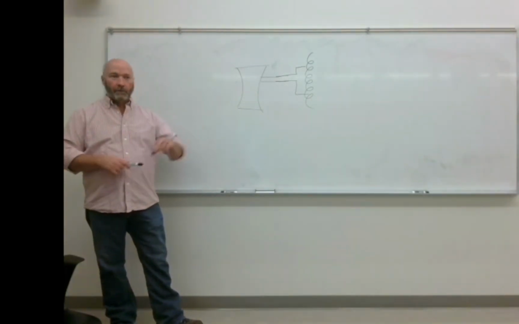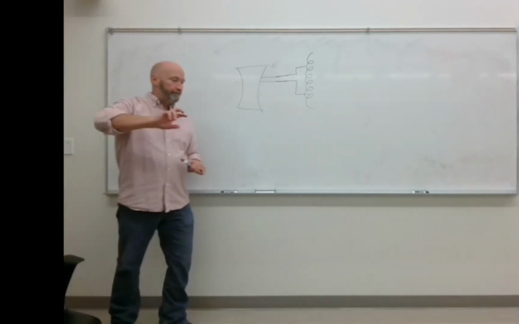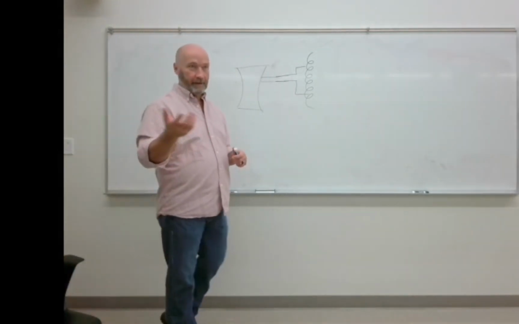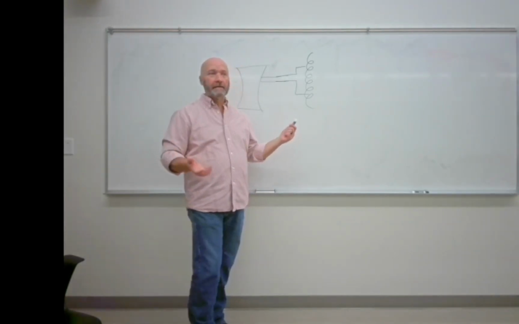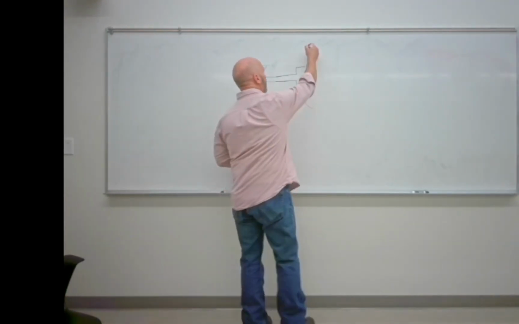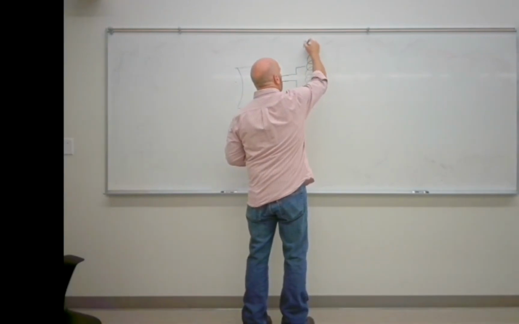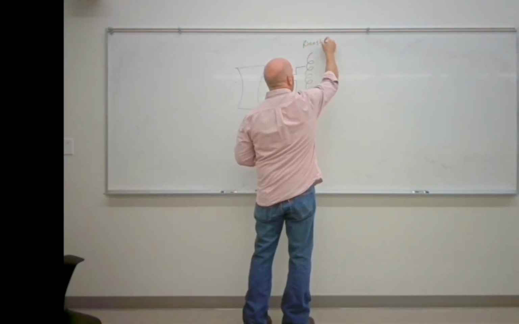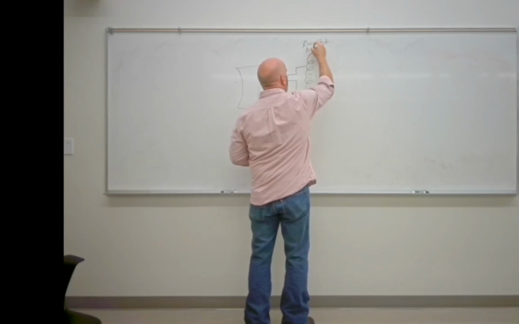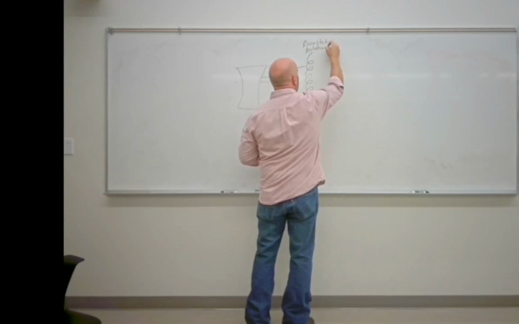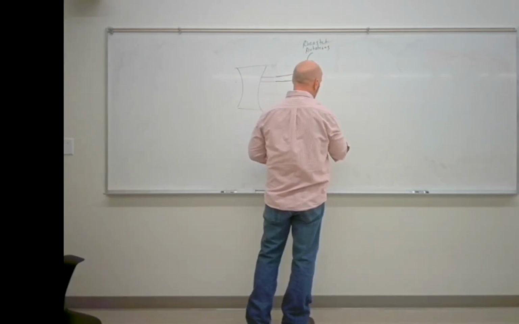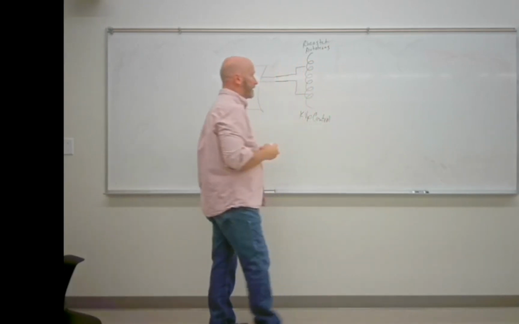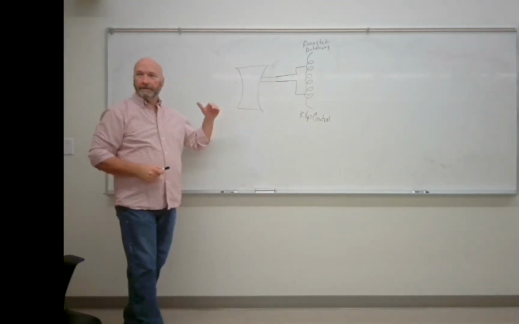So the dimmer switch on the wall, your fan control on your heater, you probably needed that this morning, right? It's just a rheostat. So this is our kVp control. So it is a rheostat. It is an auto transformer, and it is kVp control. This is where we set our kVp. We don't have kVp yet.